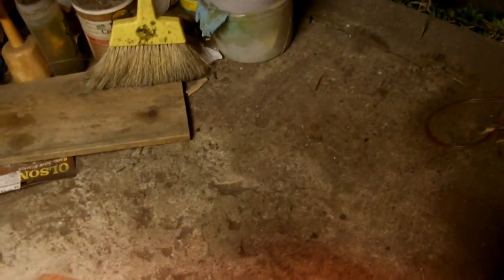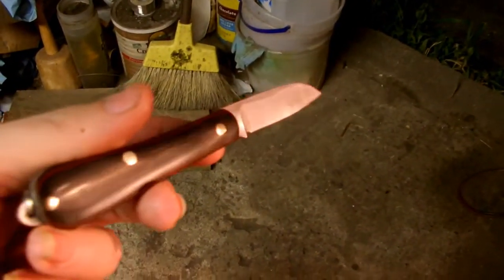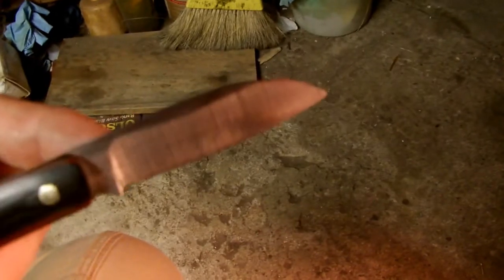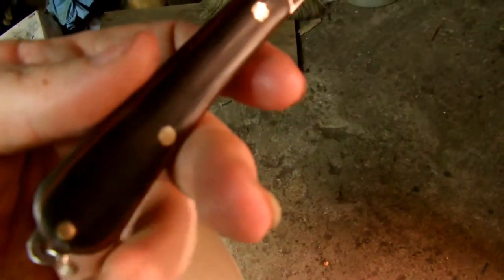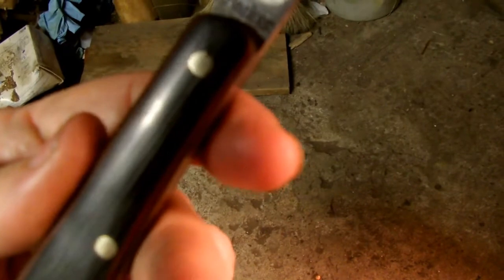Just showing you the finished Wharncliffe slip joint that I showed making the other day. Haven't really finished out the blade other than ground it and sharpened it. The handle's all red and black G10 with brass pins.